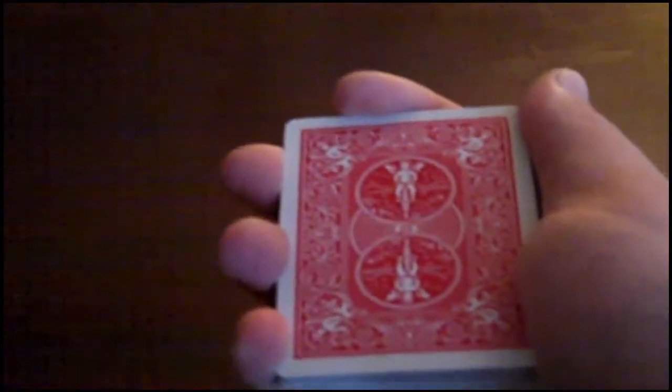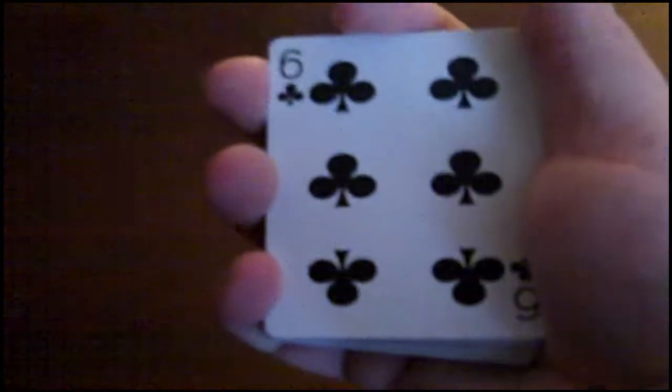Okay guys, so what I want to do is give you kind of an over-the-shoulder view so you can see the backstage look at what's happening there. That's a pass, the classic pass. What you're doing is basically this. I'm going to turn the card face up so you can see what's happening. The card gets cut in, you're going to put a pinky break, but you're not going to do a normal pinky break. You're literally going to jam your pinky in like this, okay? And that goes on top. Now from the side you can see that, okay?